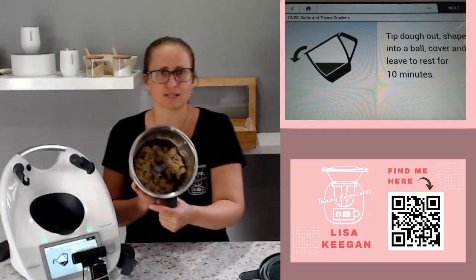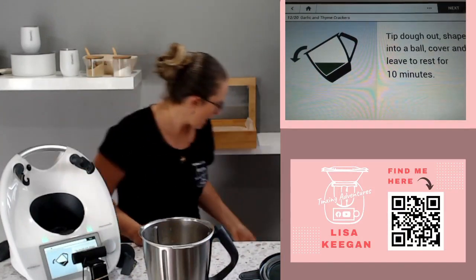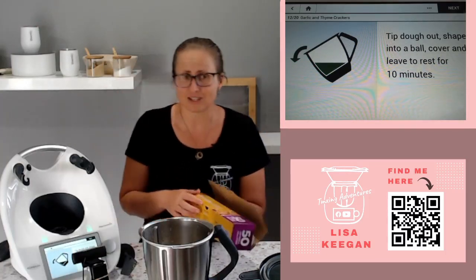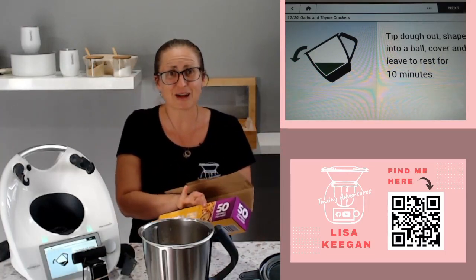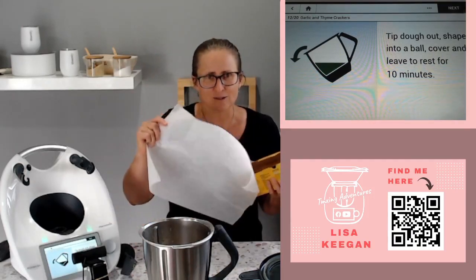You'll see in here, this resembles cauliflower. It actually reminds me of when I make beautiful wraps for the kids. That's the same texture. So anyone as you're watching along, have you made the wraps? Would you like me to do a video one day of making wraps for you? Let me know. I'm just cutting off a super big bit of baking paper.